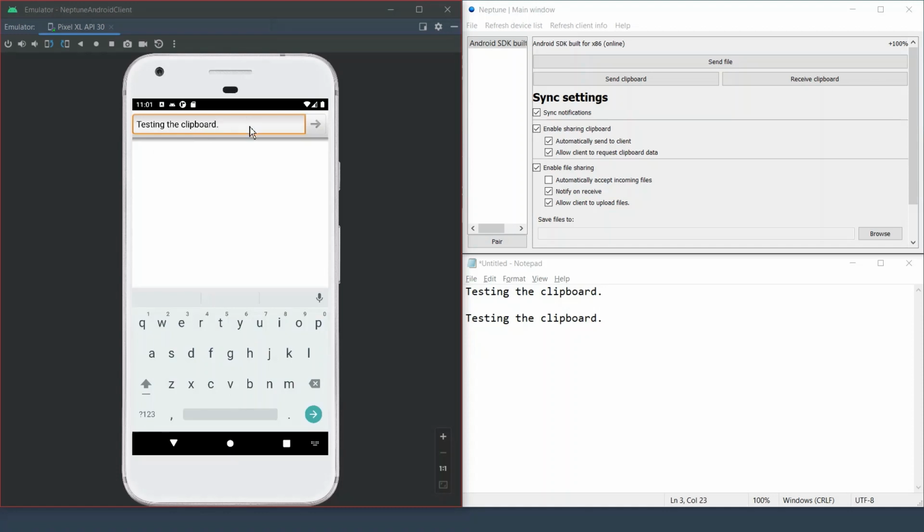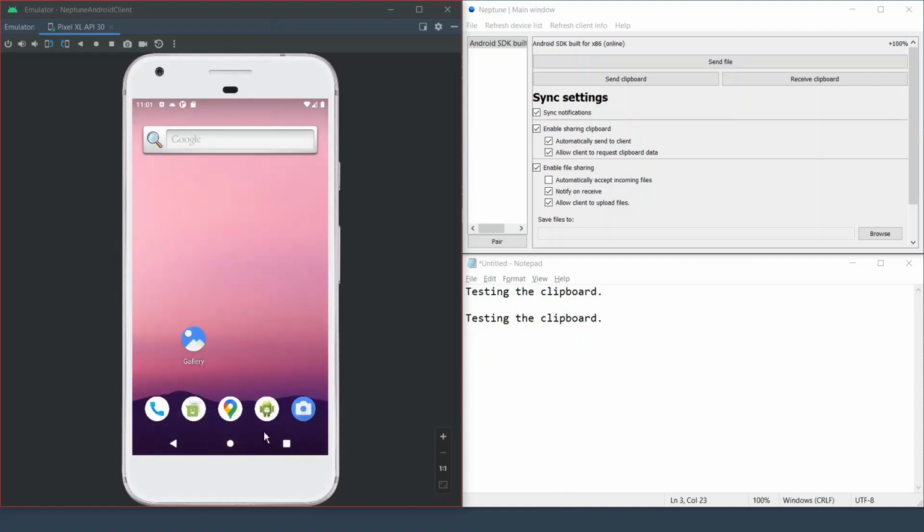Now to send it back over to the PC, we'll first have a different text here. We'll just delete everything so it just says testing. We will copy it, and now to show that it's the right one, we will just paste here and show you that the text says testing. There we are.